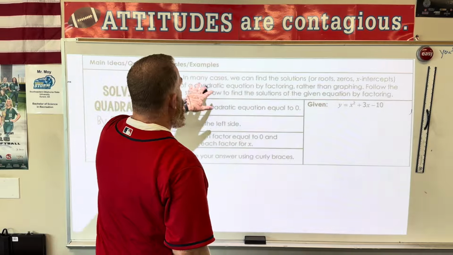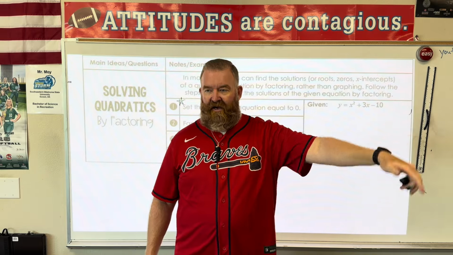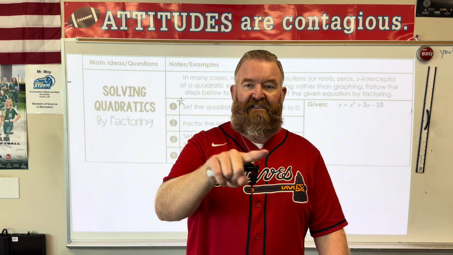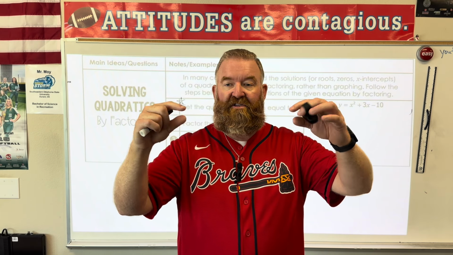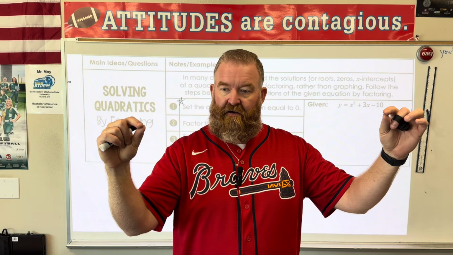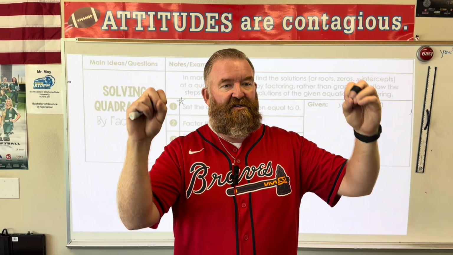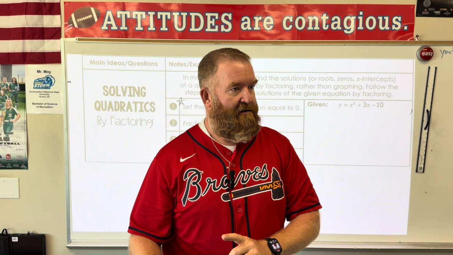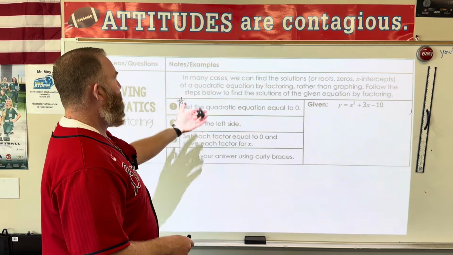Let me read this to you. In many cases, we can find the solutions, which are the roots or the zeros, by factoring. What we are trying to find is basically, remember, a quadratic is a parabola. You guys remember that? We graphed them a lot. And the roots are where they cross the what axis? Yeah, where they cross the x-axis. Those are your roots or your zeros or your solutions. Remember I told you that one of the names was a solution? So today I'm going to show you how to find those solutions, and it has to do with the factoring that we've already done.